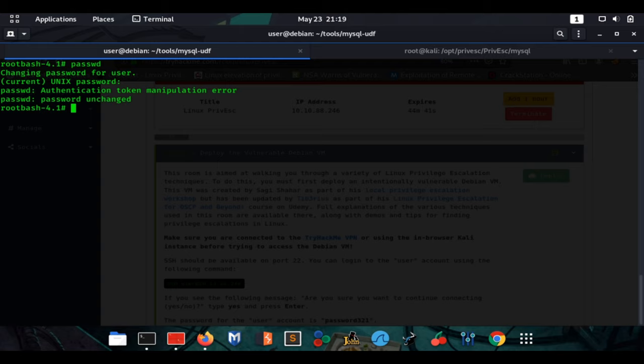The way we can do this is we can create our own hash. For example, let's think of it like this. If we were to type in ls -l /etc/passwd, we can see right here that we have read/write permission as root. That means we could change anything in this, because we are root. So since we don't know root's password, we can create our own password in hash format. The way we would do that is openssl.